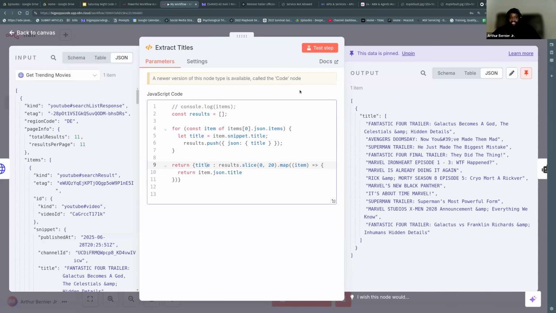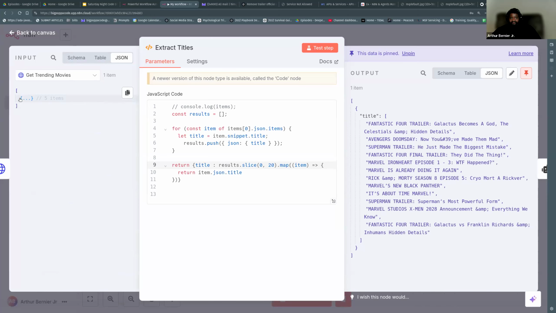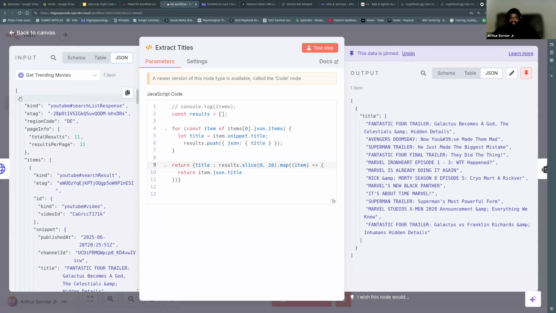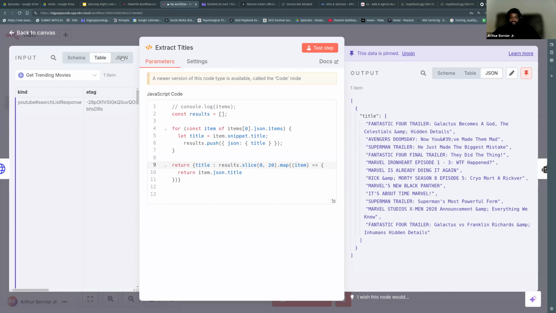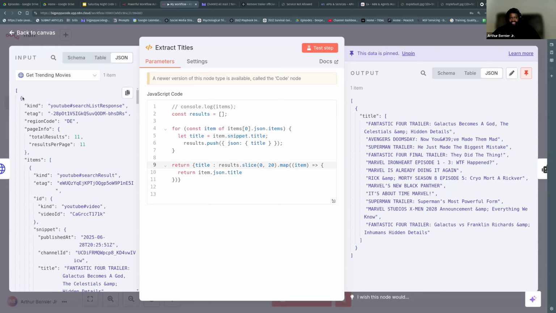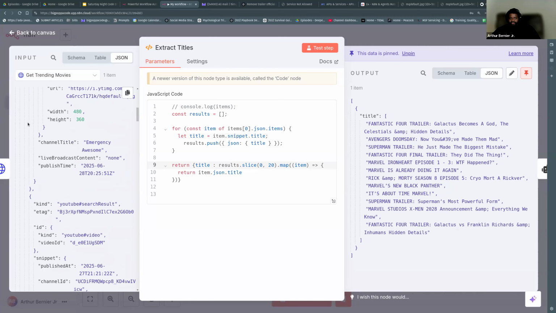And to make it make sense, remember, each one of these things represents a video. So we have 5 different items in this list that I'm showing you. If I look at it as a table, well, actually, no, it won't, because it's one big thing and then the things in it. But the first thing is the first video.